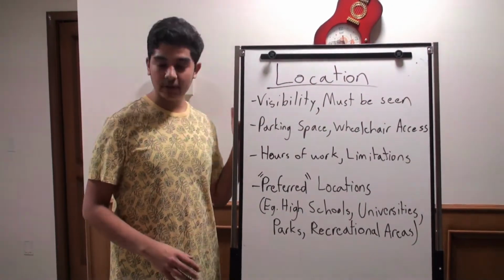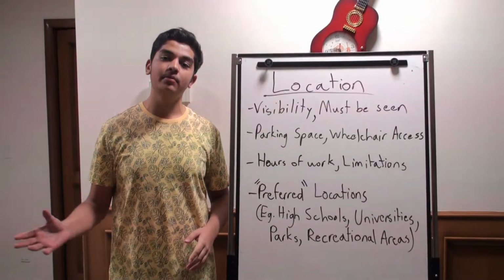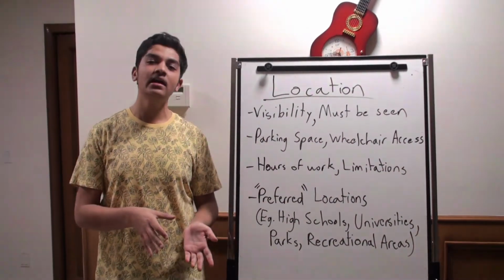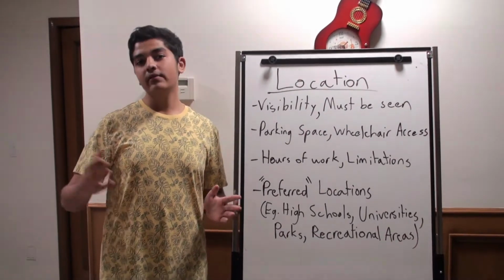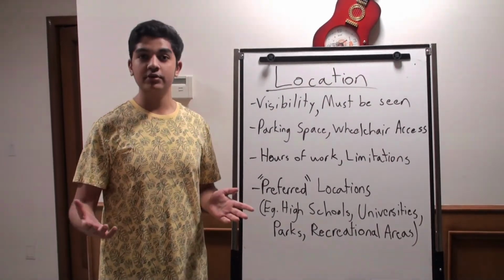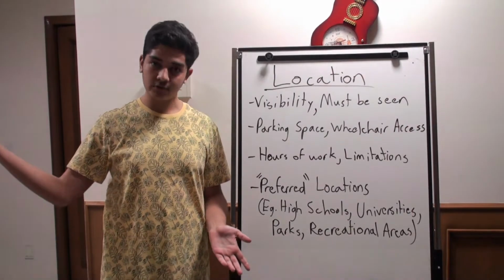One of them is visibility. It must be seen by people. If it's in an area that's very hidden, then it's likely that it might not get as much attention as it would if it were on, let's say, a main road or a main street, or there was a big billboard that advertised it.